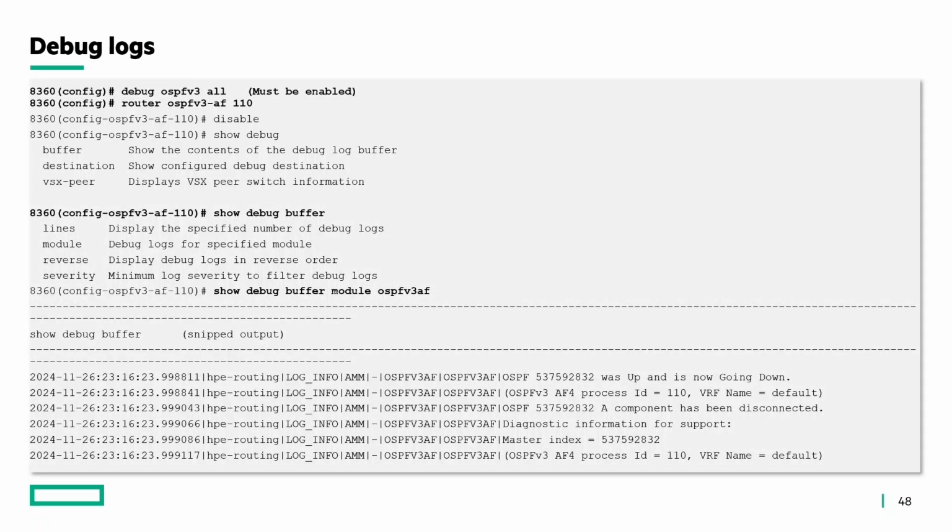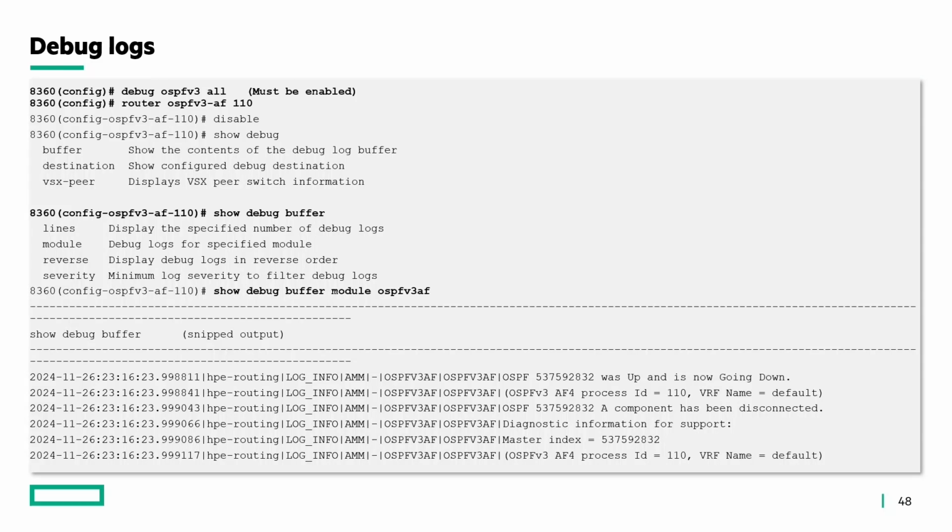So let's take a look at debug logs for this feature. For debug logs, we must enable the debug OSPFv3 all CLI, and once this is enabled, just to show an example, I've gone ahead and disabled the router OSPFv3 110 process.